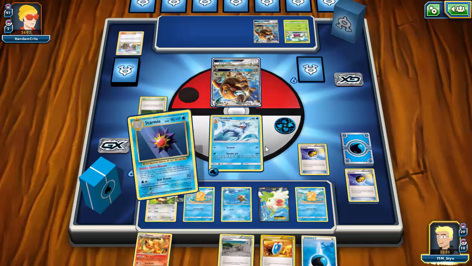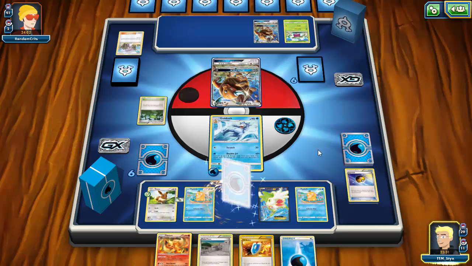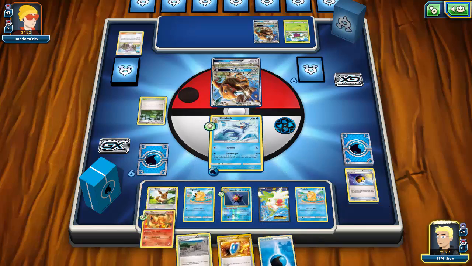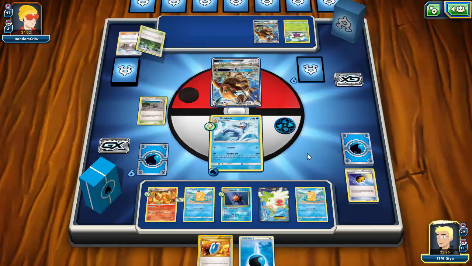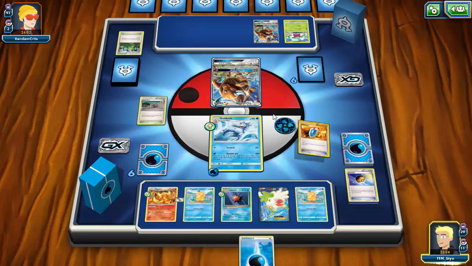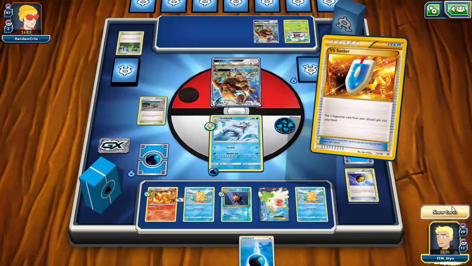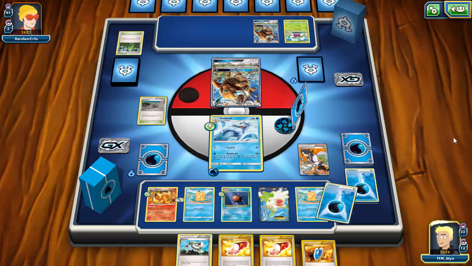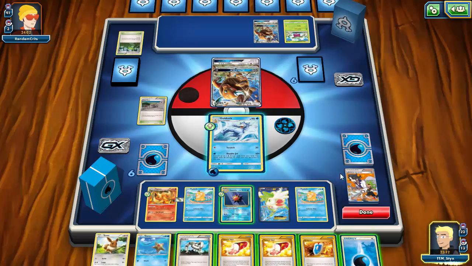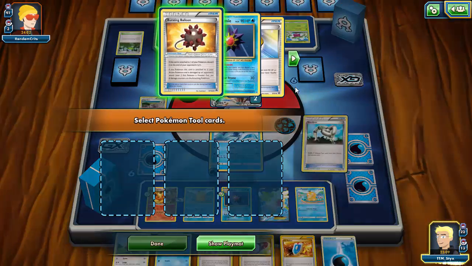Let's grab the Starmie, get that thing set up, play the Faded Town. I mean, I'm getting a little ahead of myself. I'm just very excited because this is the perfect start with this deck. And you know what? I'm even just going to Sycamore away this water energy because I can get it right back with Space Beacon. And I might as well have another water energy in the discard pile so I can Space Beacon for maximum efficiency. And would you look at that? That is beautiful.